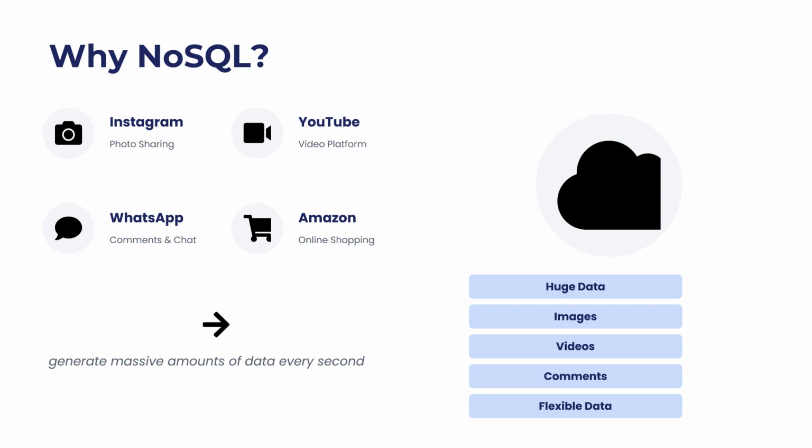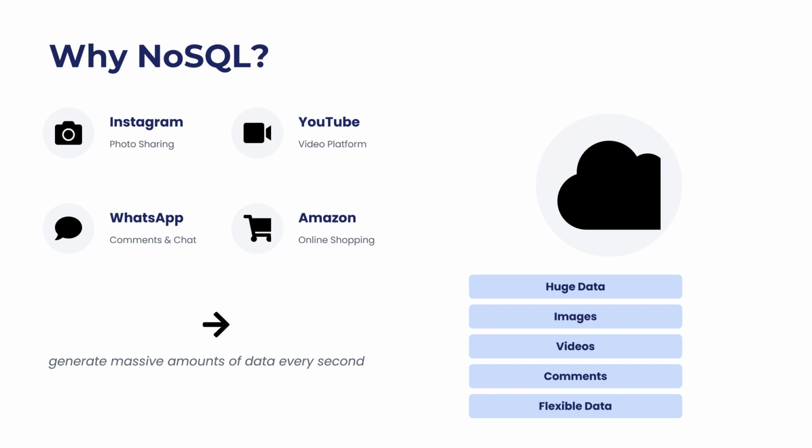Now here is another question. If SQL is already available, why did NoSQL come into the picture? The answer is simple. Years ago, most applications stored structured data like student records, employee details, bank accounts, and hospital information. Like this, all are in a structured manner only. So this type of data fits perfectly into tables without any confusion.